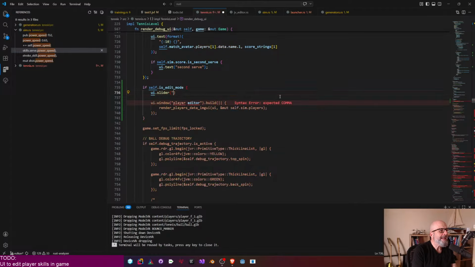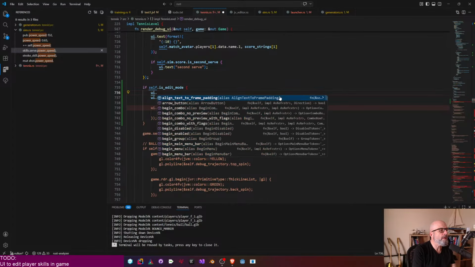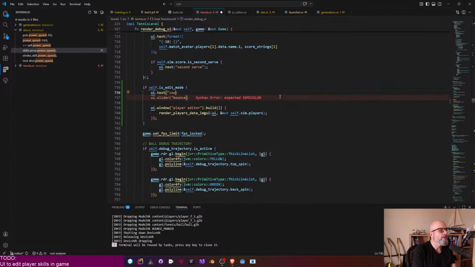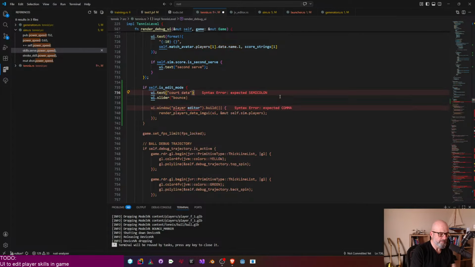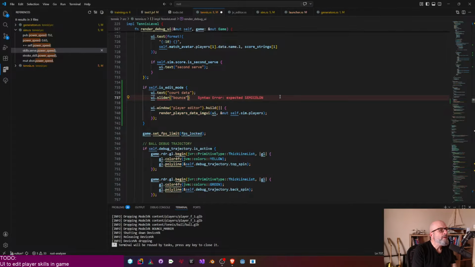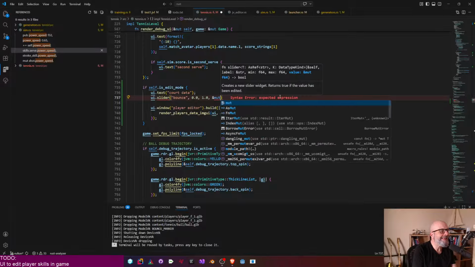Let's have a slider that allows us to tweak the bounce. So we're doing a court data. Let's see if we can change this. The bounce is going to be from a minimum of, let's put 0, to a maximum of 1. And let's see if I can grab the value.